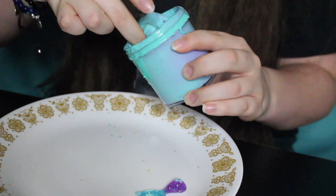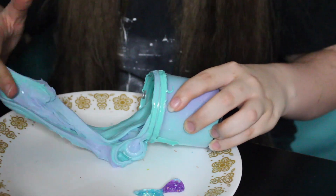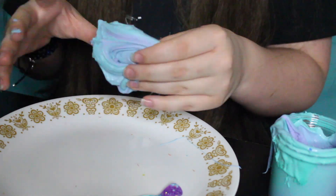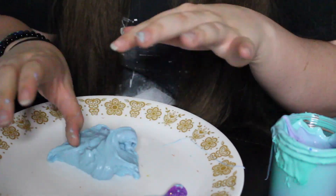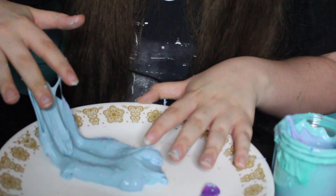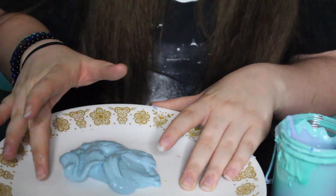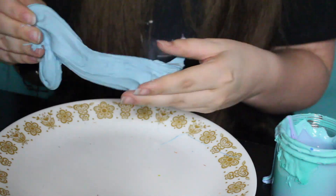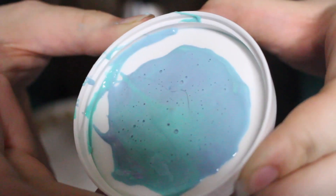I'm not as mad anymore. I'm just going to set that charm aside and play with it — honestly, this is fun, I actually really like this one. I'm going to take some out because I'm not supposed to just leave it in the jar. It is a bit sticky when you take it out but the slime activator she included should help. How do all those slime people make it look so easy? I tried the butter slime technique and it does work but it's not as cool as they make it look. I sprayed one pump and kneaded it in — I guess it worked a little bit.